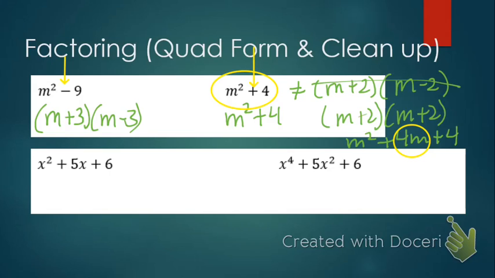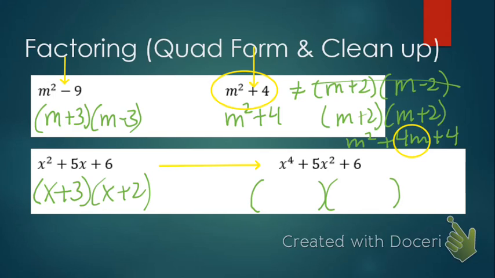Alright, here, x squared plus 5x plus 6, you should have gotten that one. That's x plus 3 times x plus 2. This one, x to the 4th power, is factored the same way. It's a trinomial, like an advanced trinomial. A trinomial will mostly factor into two binomials, so let's try that. X to the 4th power will split into x squared and x squared. And then, since you have a 5 here and a 6 here, it'll be the same thing. X squared plus 3, x squared plus 2. The way you factor this is just like the way we factored that. But it's got to be a trinomial.